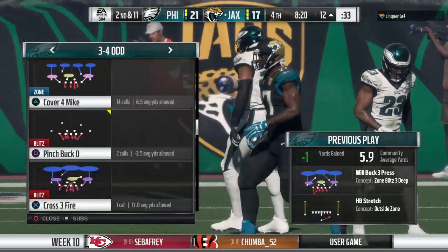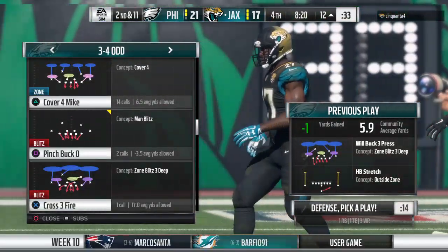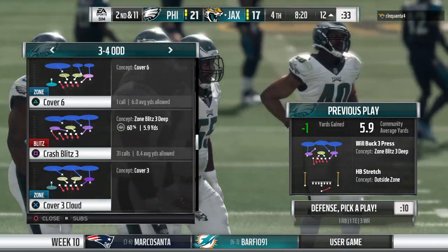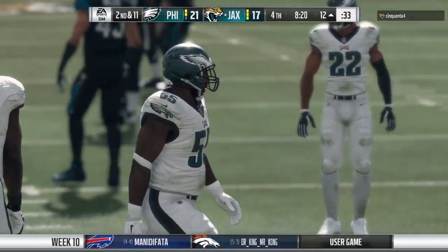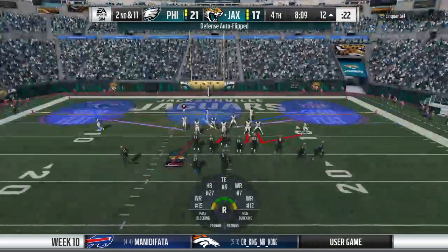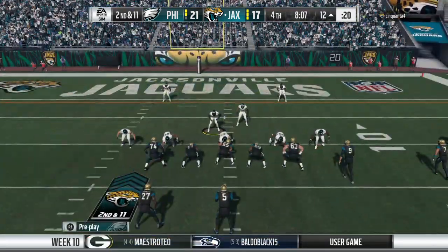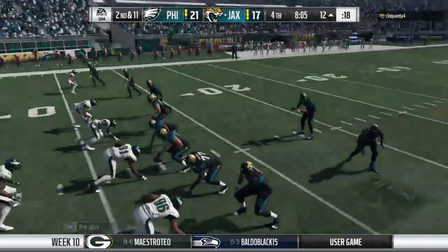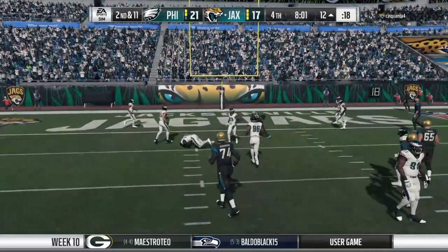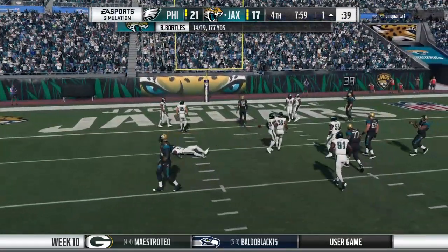So if I'm an offensive coordinator, there's one thing that I know for sure. This is one of the top 5 teams in the NFL against the run. So when I look at my playlist, I'm probably thinking about throwing it. Bortles to throw on 2nd down. The quick slant caught. They get 11 back on that one.